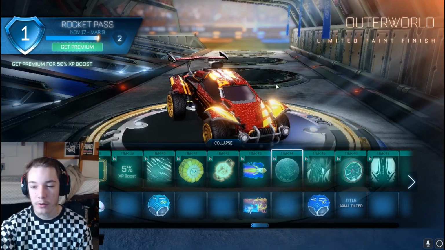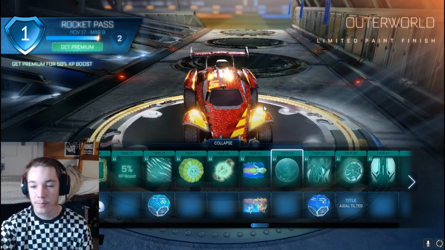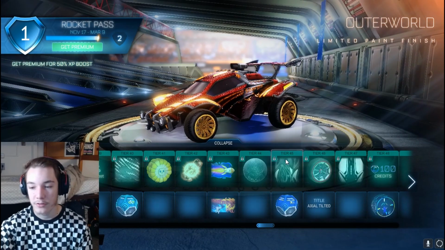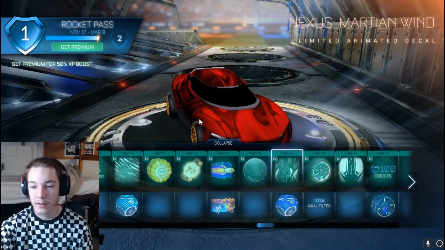The Outer World paint finish. Okay. Not my favorite, but it still definitely looks very cool and interesting. Let's see. We got the Nexus Martian Wind. Okay.